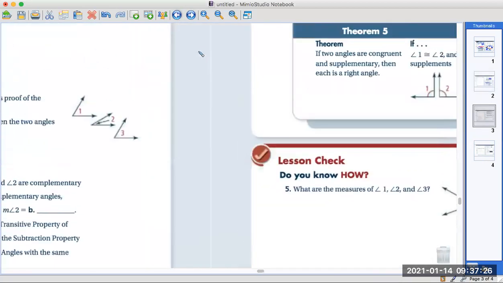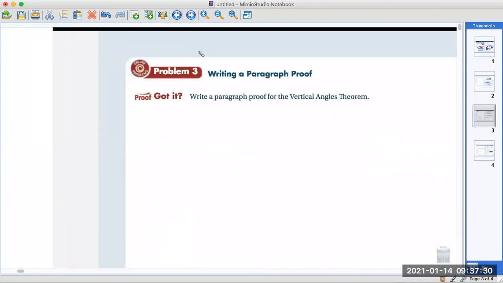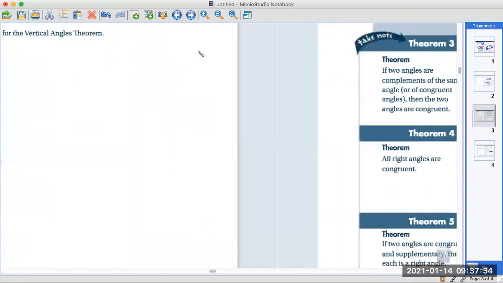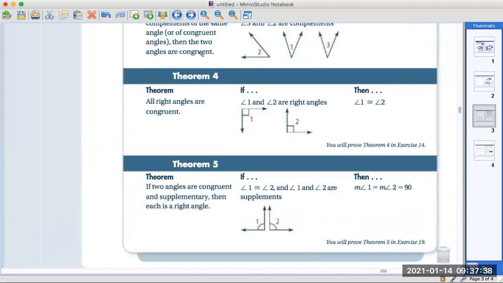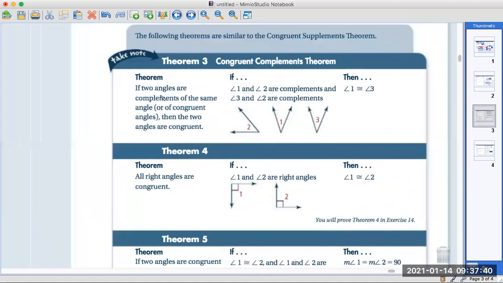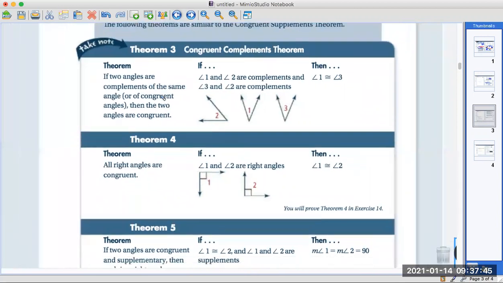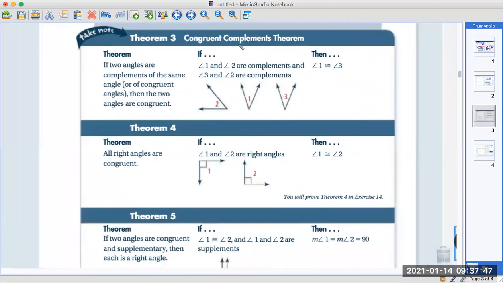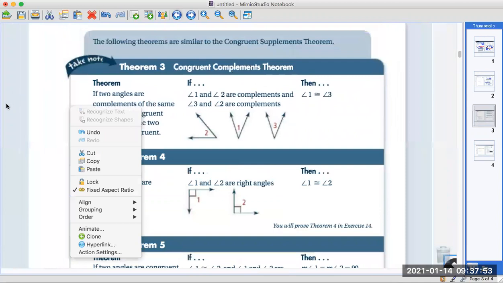And then on this page, we're skipping this page and we're going straight to page 53. We're almost done. On top of 53, we got 3 more of these, okay? It's about the same kind of concept. This time it says complement. Now remember complement, I mentioned it, sum is 90 degrees.